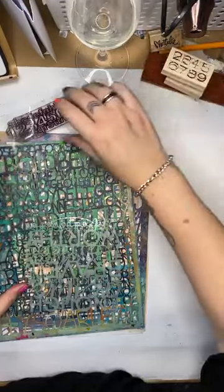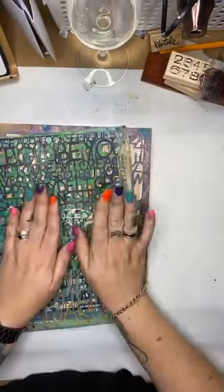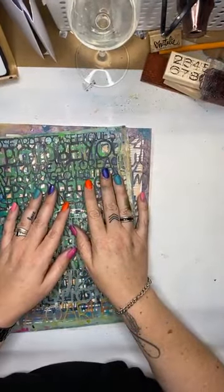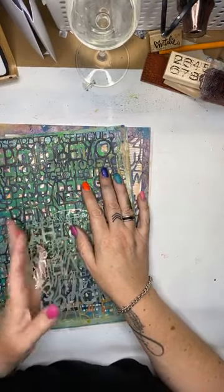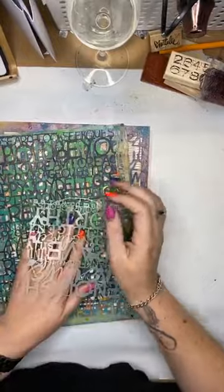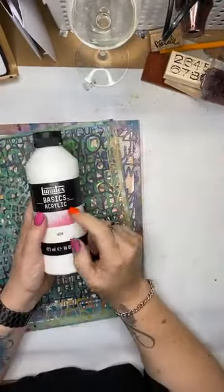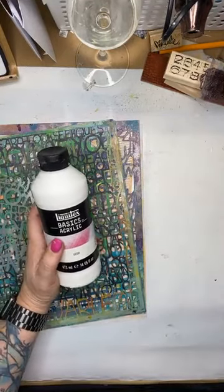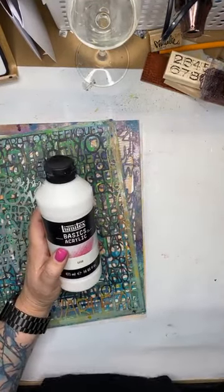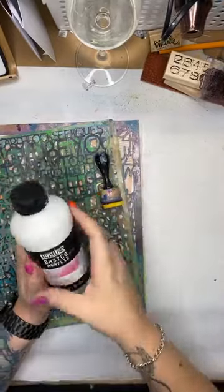So stenciling I want to do in white. That much I do know. Where is my white paint? That much I don't know. I don't have any white paint handy, but I have gesso. And I have a blending tool. That'll do.